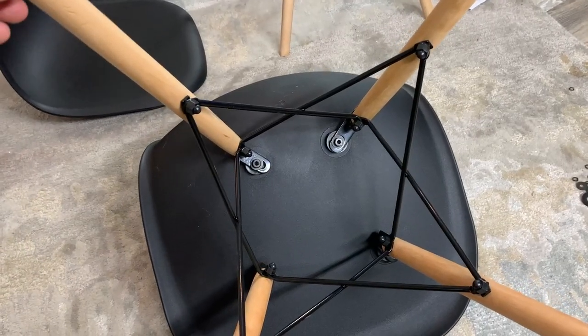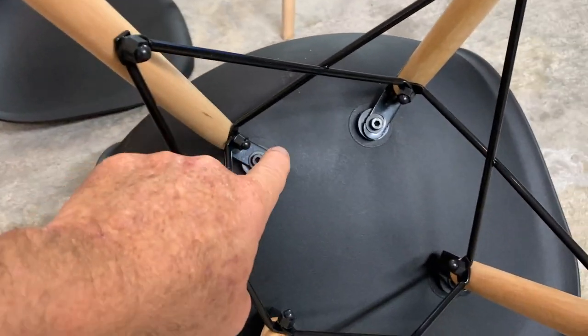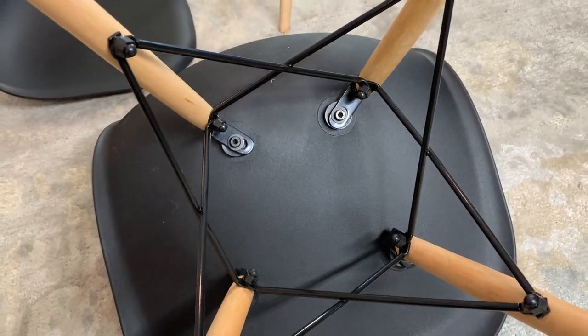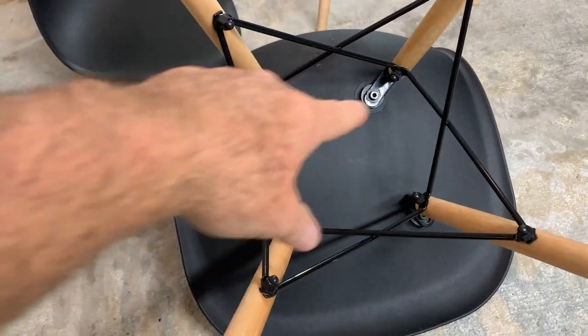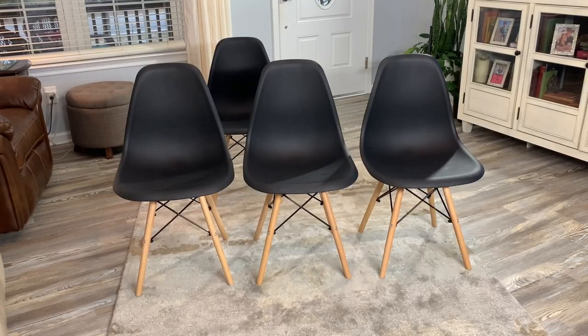Let me show you underneath the chair. These are wood legs, and there are four bolts for you to install the legs on, and that's it. That's all you have to do, just install those four bolts and your chair is done. And there is the completed installation of all four chairs.